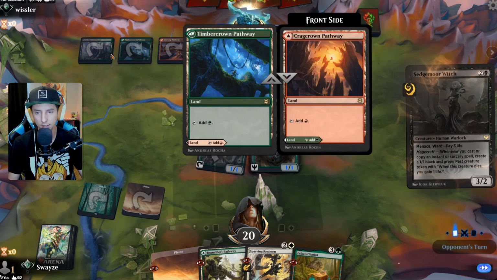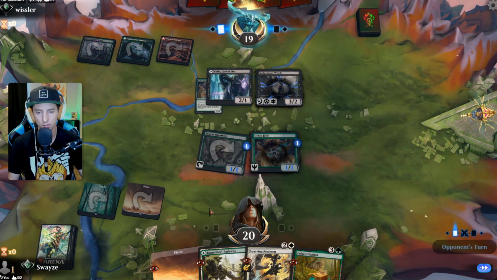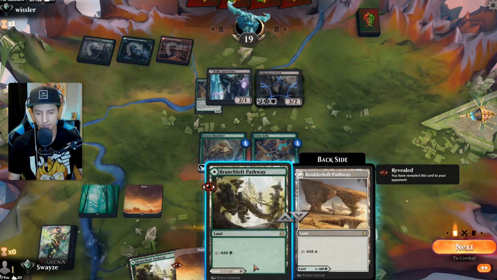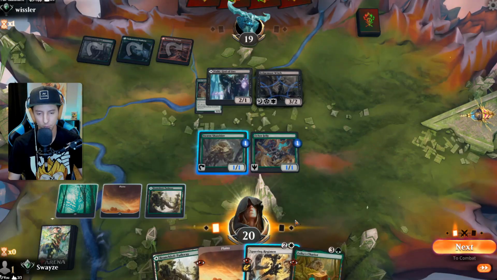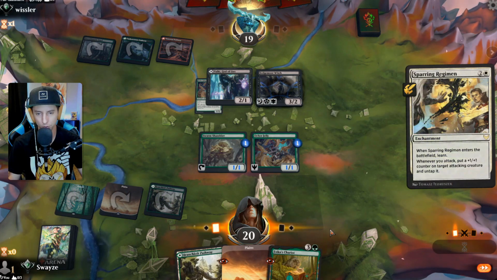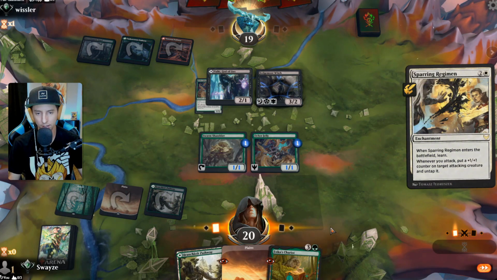Oh, they got some red in there, huh? Playing some Jund. Good old Jund sacrifice, huh? All right. All right, I see you. Let's go here. Sparring regimen all day long. Get that ooze up to a 2/2. Trample, so if you want to block it, feel free.